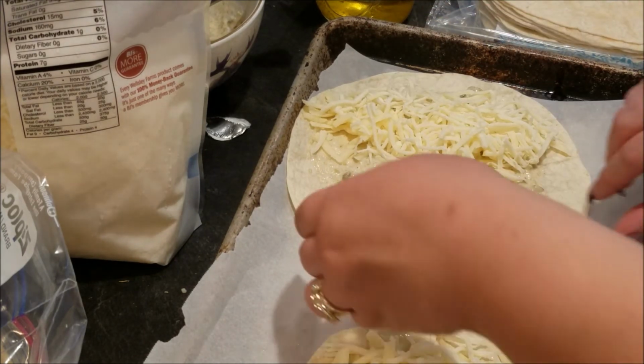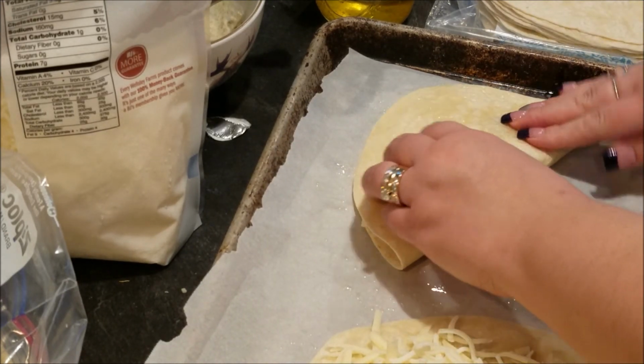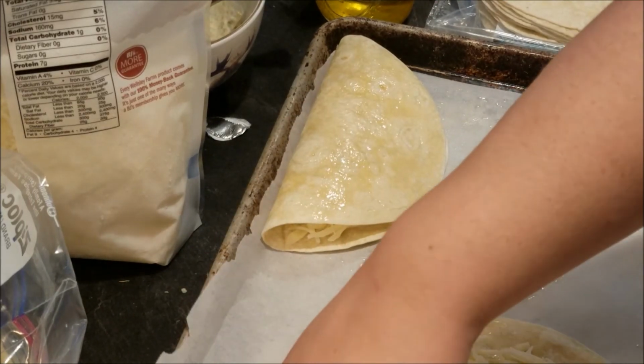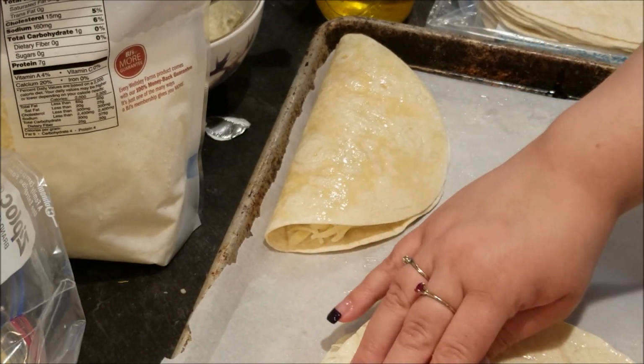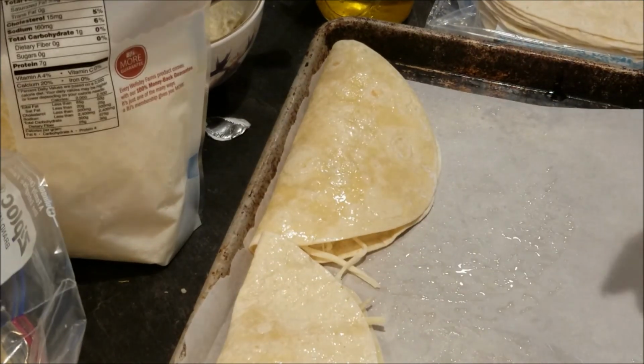Now you could add different things in here if you want: chicken, beef, you could do pork, you could do shrimp, you could add bacon. Bacon would be really good in there, some onions or peppers. You could add mushrooms. You could pretty much put what you want in there.